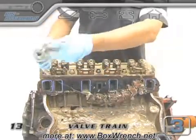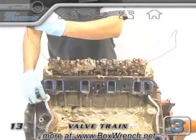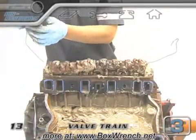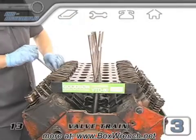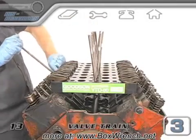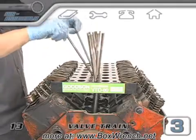If you put a washer or some other kind of metal label on one end of the strand, you'll know which rockers are supposed to go back on the forward or rear part of each cylinder head. As the push rods come out, you need to make sure the upper end stays in the up position. If these go back in upside down or get mixed up, they're going to wear out a lot quicker.